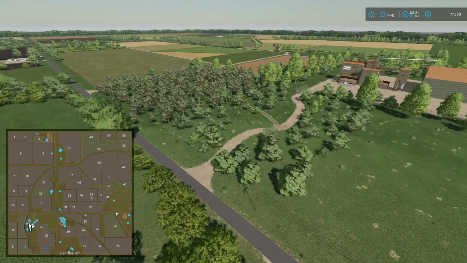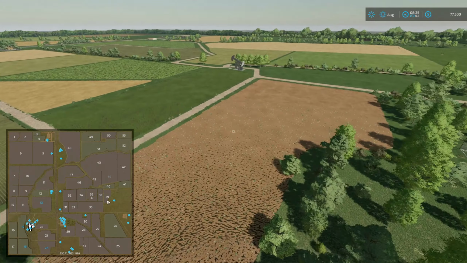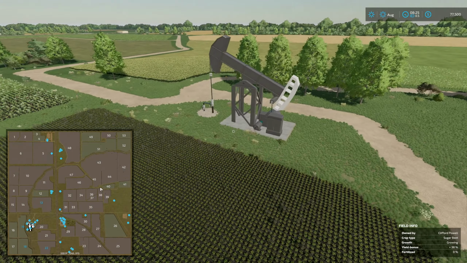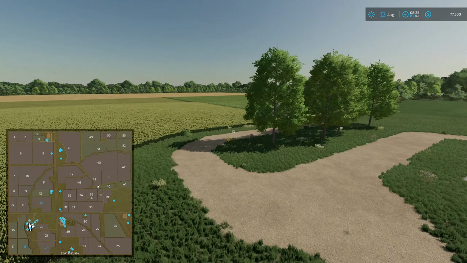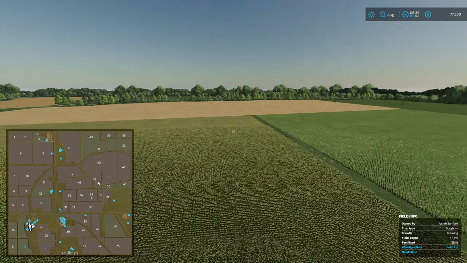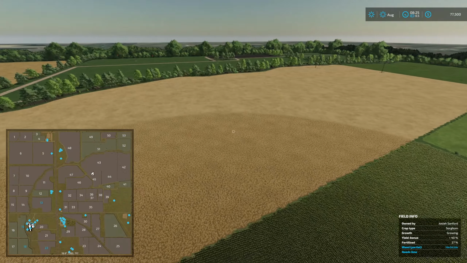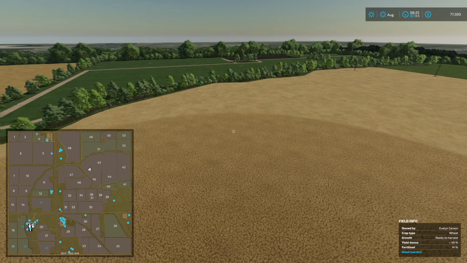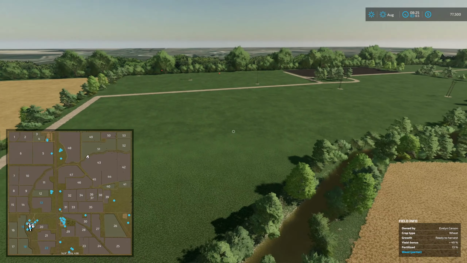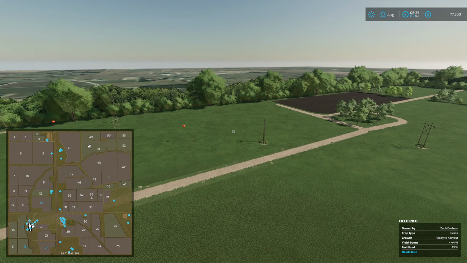So I am going to actually cut across the map here. You see there's some decorations along the way. Looks really cool. Fields just go over to the edge of the map that way. You have your large field here. I do like the marker balls on the power lines. Help keep the crop dusters from running into them.